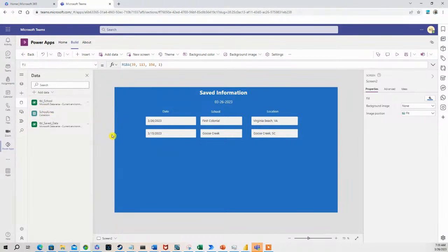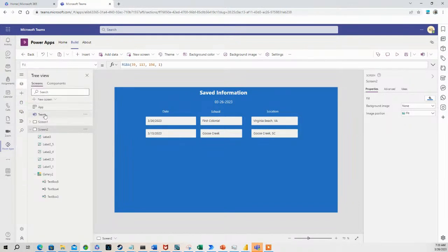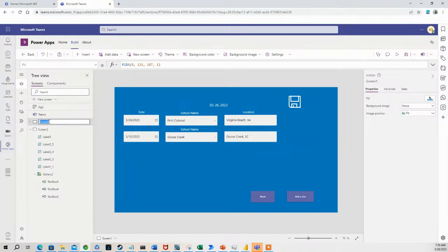Now we need to be able to toggle or navigate back and forth to each screen. So let me go back to the first screen. I'm going to rename the screens.